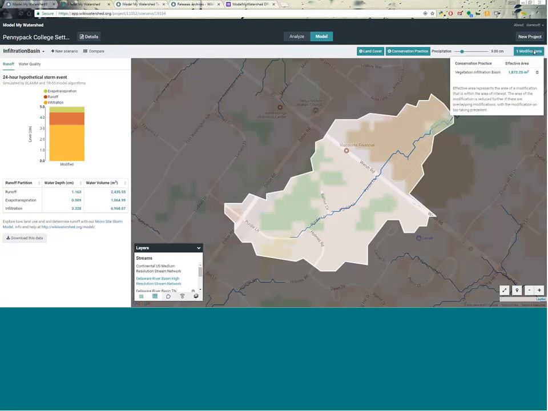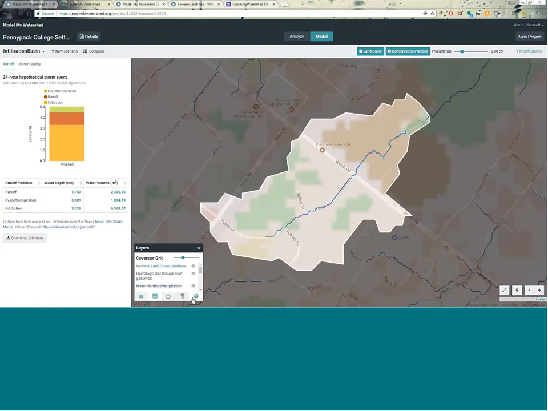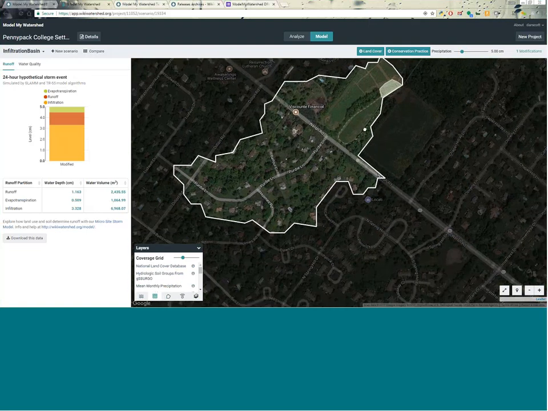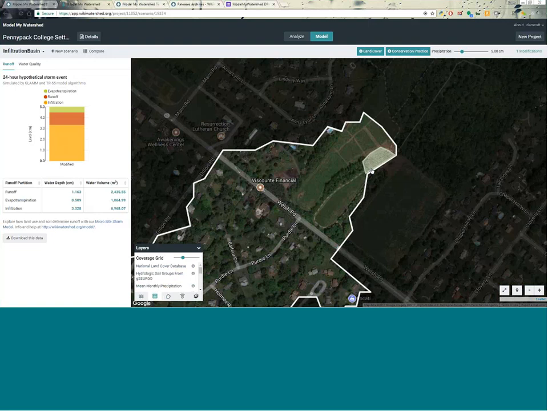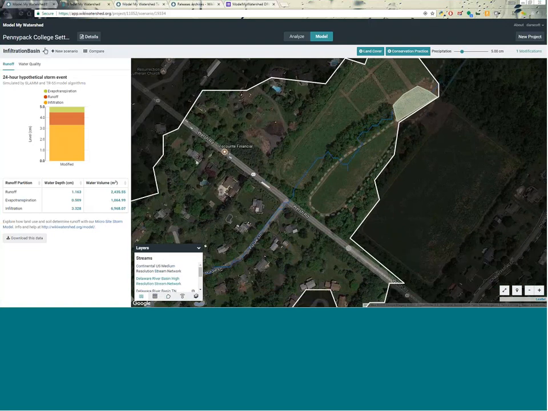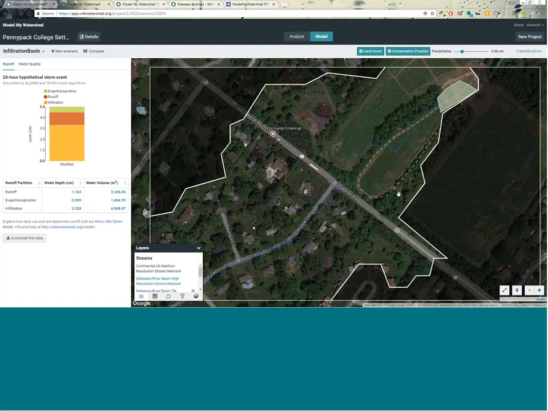What I added here was a vegetation infiltration basin. This is a project where if I turn on the satellite with roads and take the national land cover off, we can see this is a residential neighborhood and the stream is flowing towards the top of your screen. If I turn the stream layer on, we should see a blue line appear. And at the base here, we have an infiltration basin or a stormwater feature that was built just a year or two ago at the tip of this headwater stream.